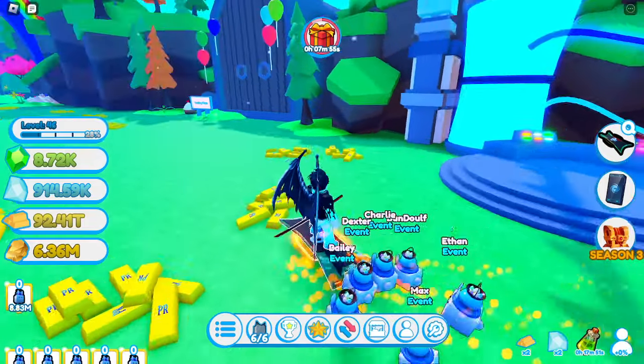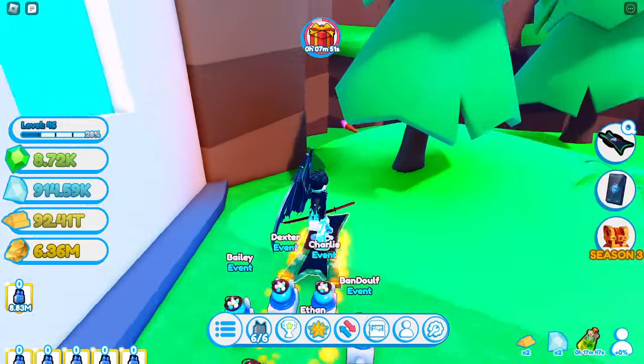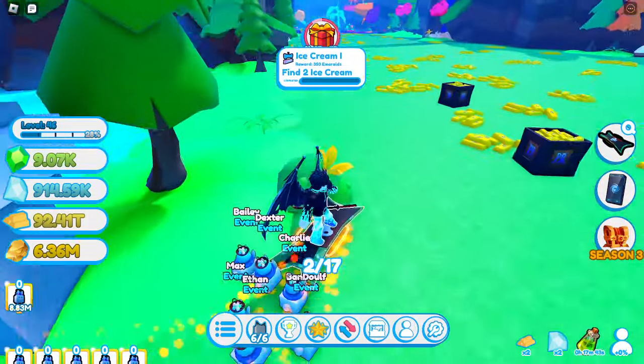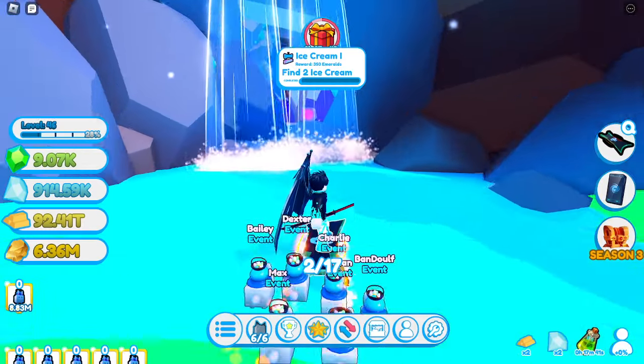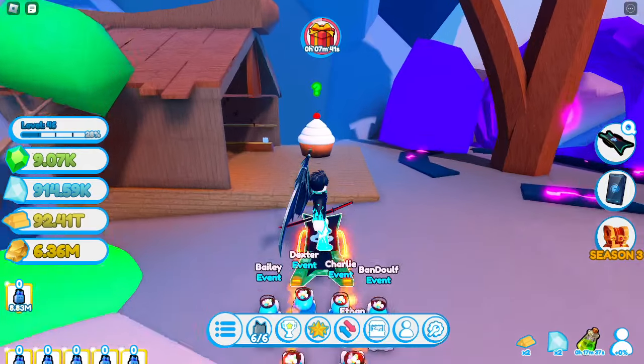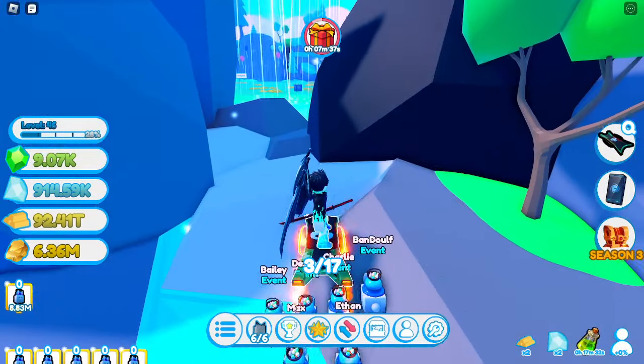So go to the other side of the waterfall, or go behind the hill. Okay, we got ice cream number two. So here's your first reward. Now you got 350 Second Emeralds. Go behind the waterfall. Second reward? Oh, yeah, because you got two cupcakes already. All right, there's cupcake number three.